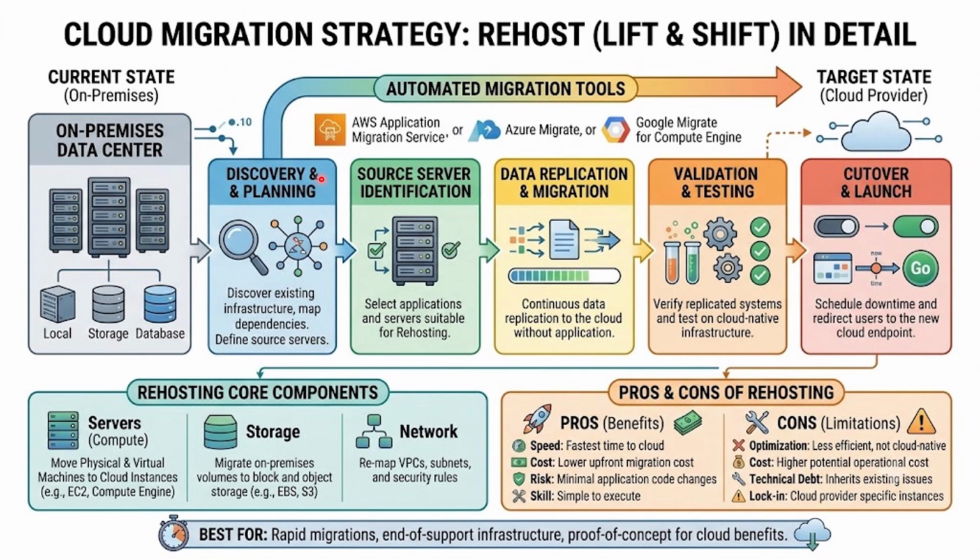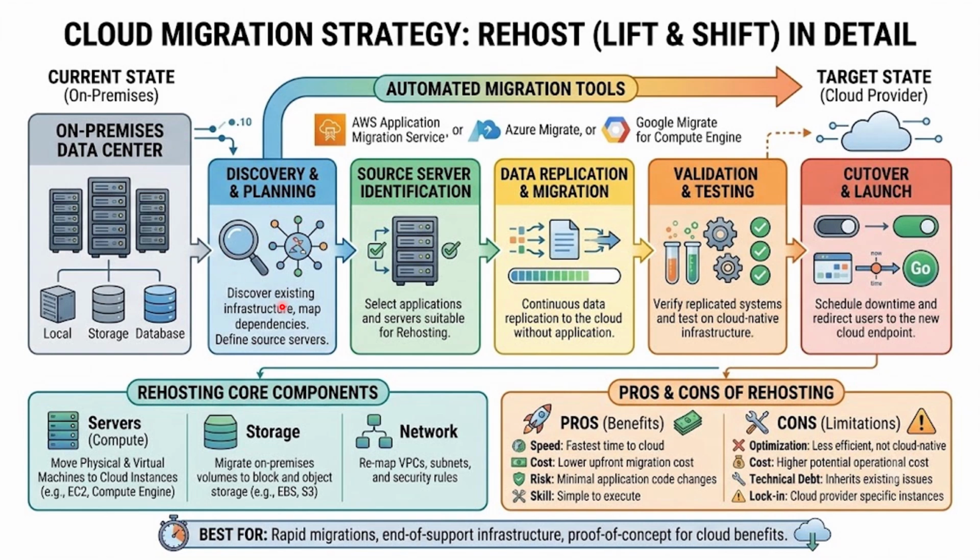Okay, so this phase uses automated scanning agents to catalog your on-premises data center inventory. And the key output here is the dependency mapping, and you must understand which local server talks to which database. If you migrate an application server but leave its database on premises because you missed some dependency, in that case network latency will instantly cripple your application performance.